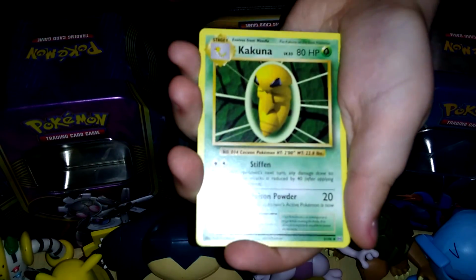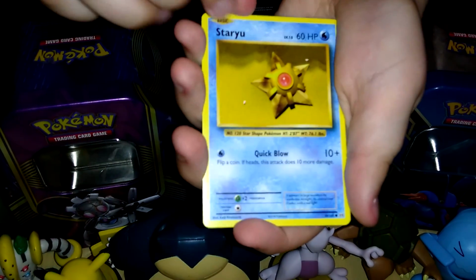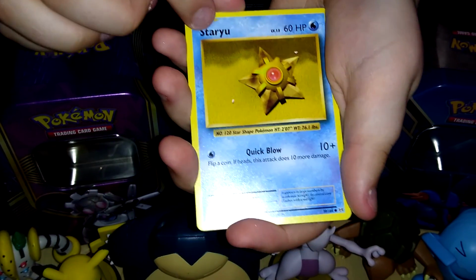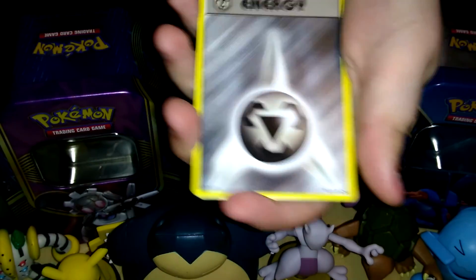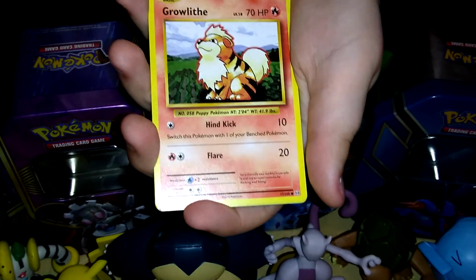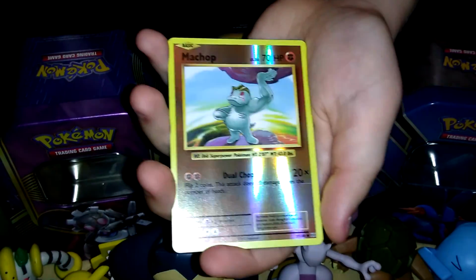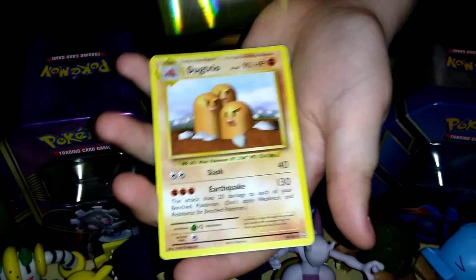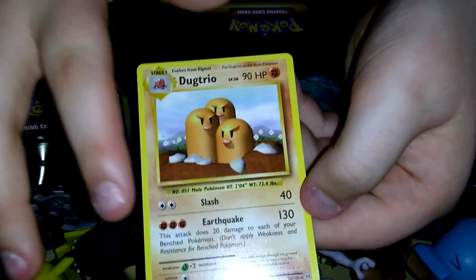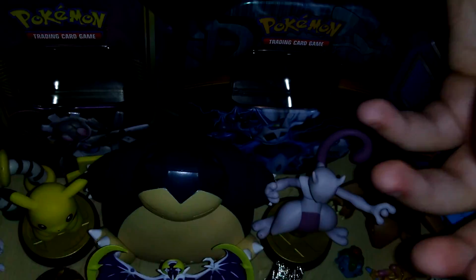Pokedex, Kakuna, Drowsy, Staryu. A long time ago, like a month ago, whenever I saw these, they were normal. But now I'm like, wow, they look like basic cards all over again. The feeling's back. Okay, so Metal Energy, Growlithe, Ghastly. Ugh. The regular rare was a waste too. Are you kidding me? And the last card, regular rare, Dugtrio. But I just want to point something out. 130 damage for 3 energy attack. Jeez! They made these cards very good back then.